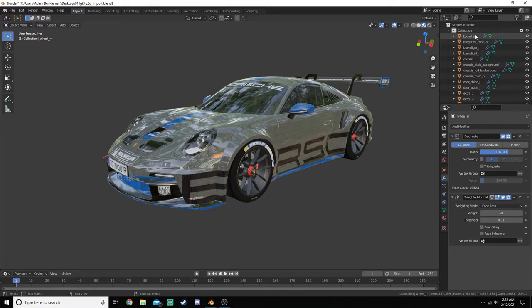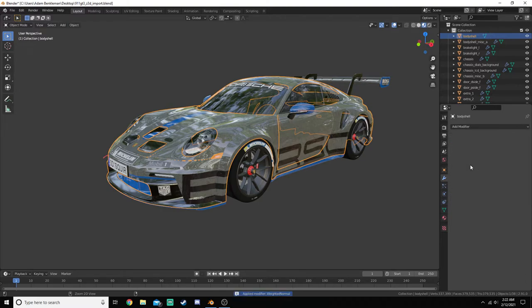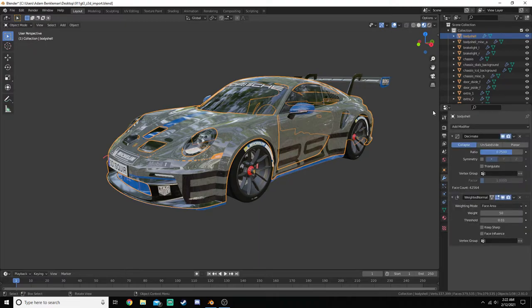Now, sadly, there's no apply all on these, but what you can do is hold Control down, and then A, and just push A twice for each of the modifiers. Now, Control Z to rewind.